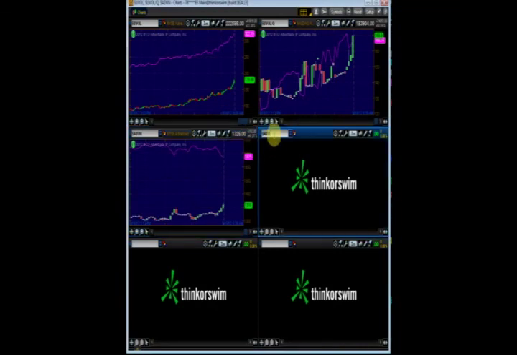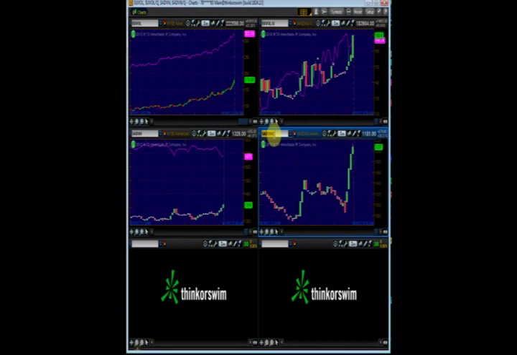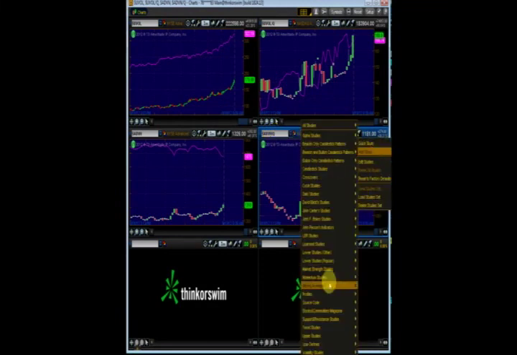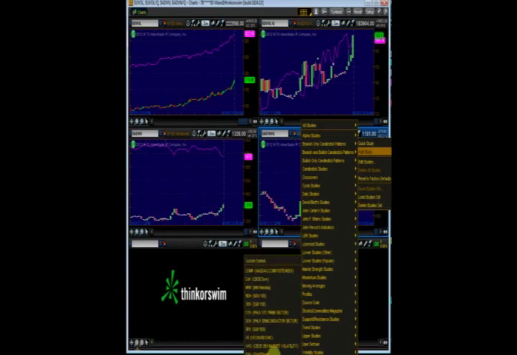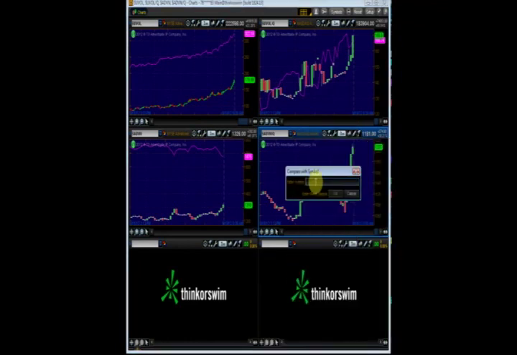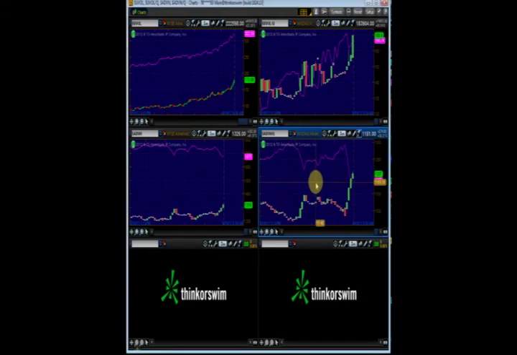And then same thing over here, ADVN/Q for the NASDAQ, and then we're going to add, compare with, custom symbol, and it's going to be DECN/Q, and that gives you again your NYSE and your NASDAQ.